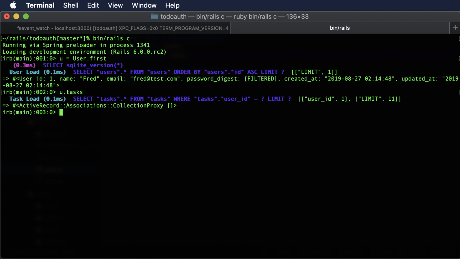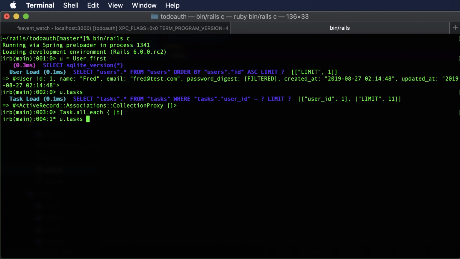But right now no tasks belong to Fred. We also have lots of orphan tasks. All the tasks we created up to this point don't belong to any user. So we can actually use the console to fix that. We'll just say Task.all.each, so each task right here, we'll just say user.tasks.